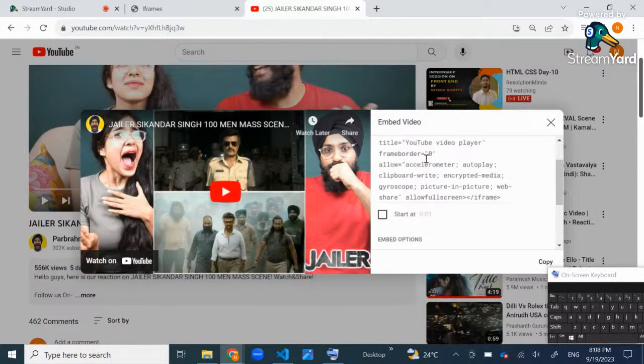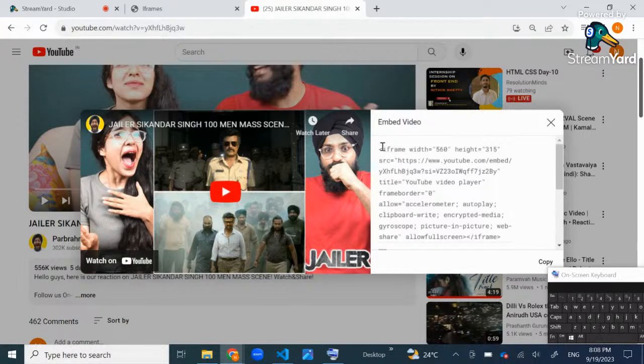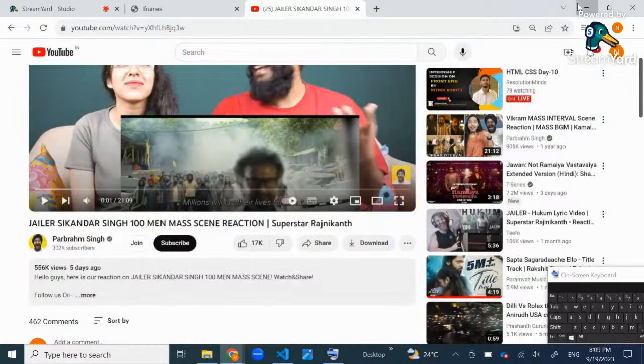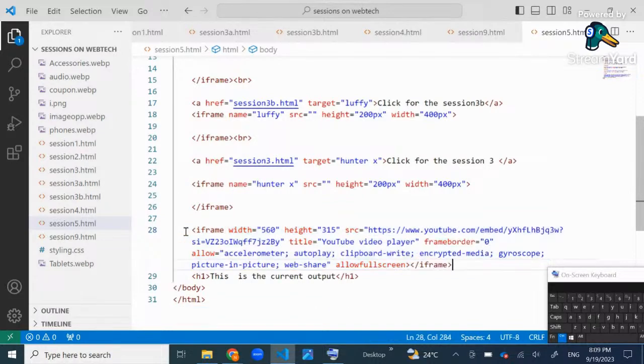You have the whole code, that is the iframe code, and you click on copy. After clicking on copy, come here and paste it in this place. That is, place the entire thing in your Visual Studio.